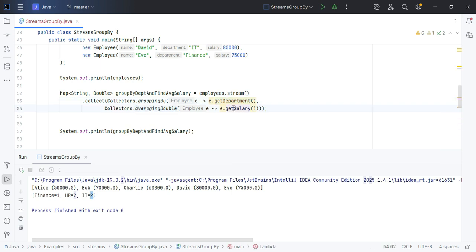Based on the department, I'm specifying the attribute on which it has to average, that is salary. If you see the return type here, it is a map of string and the value is double. Let us run this. You see, we are getting the average salary for each department.